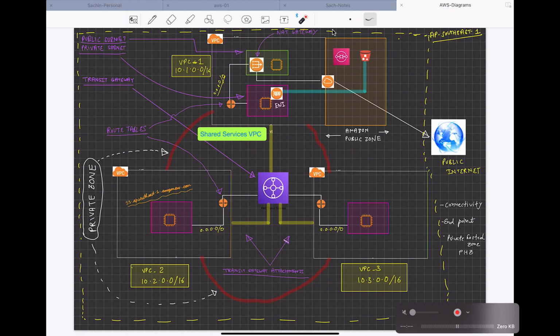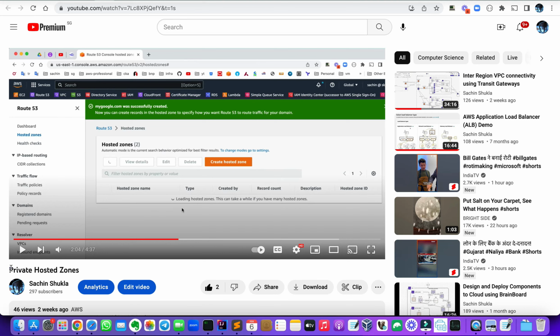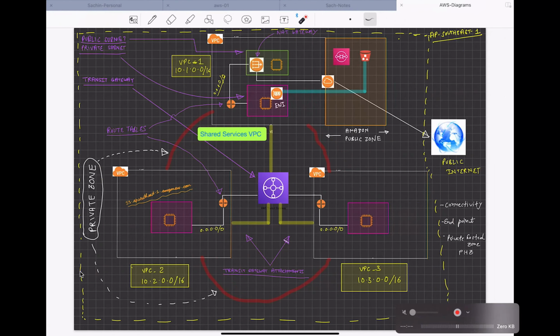In short, what it means is that when you create an interface endpoint, there is a checkbox option to enable private hosted zone. This does not support S3. This is for SQS, and I have already given the example of SQS in this particular video. I recommend just to go and watch to understand that in depth.